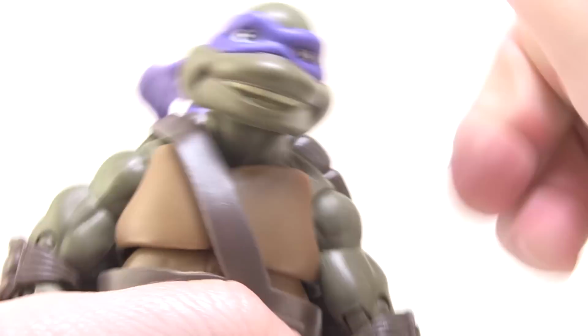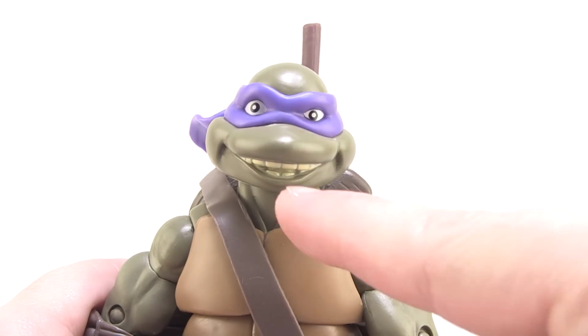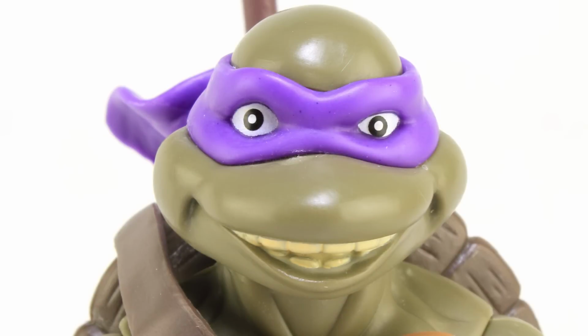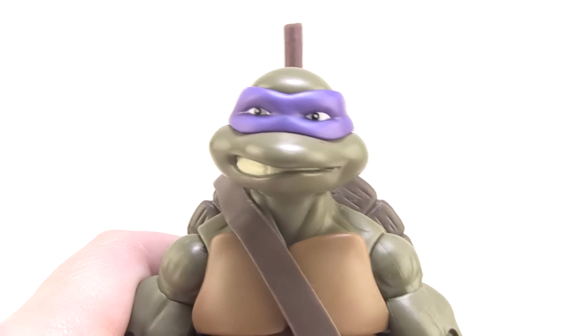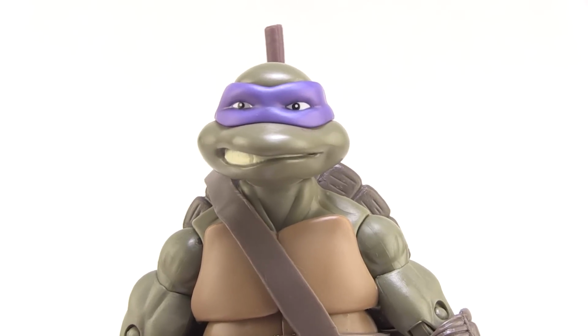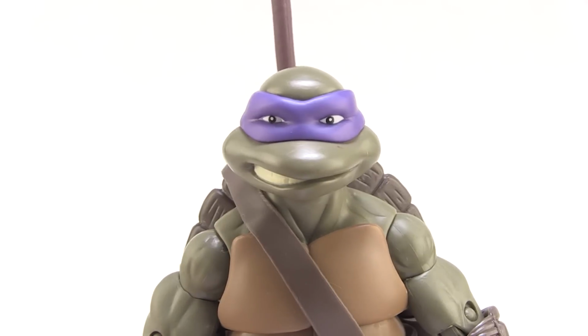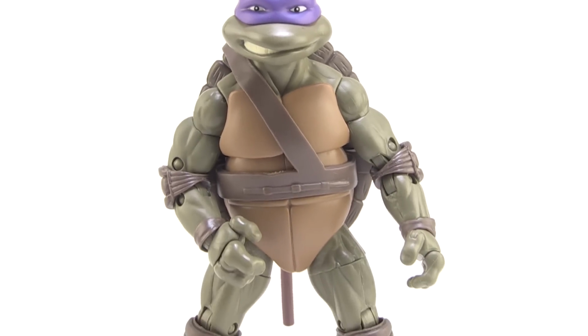And then the final one is the really goofy looking one. I believe this is the one that was on the original release. He's got some serious wonky eye thing going on and a big goofy smile on his face. And it's my personal least favorite out of these 4 heads. So I'm going to stick with the head that he came packaged with, because that's actually my favorite of the bunch. So there you go, a couple different heads with Donnie. I do like that we've got the option, even though I'm not a huge fan of all the extra heads. It's kind of cool that you get so many different display options with these particular figures.